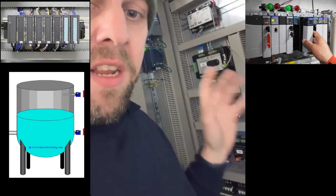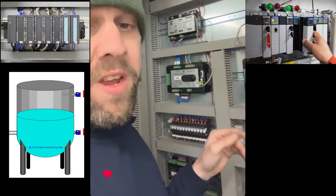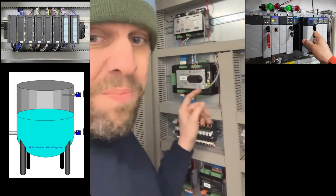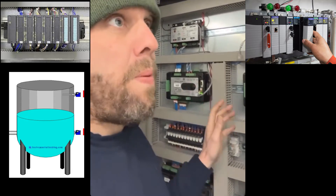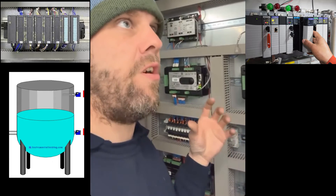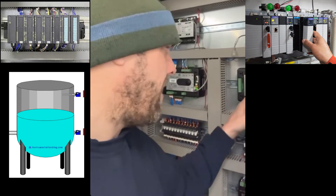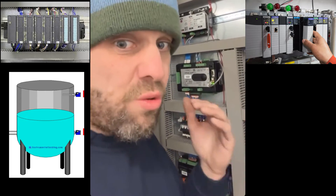The other communication input and output is comms. When you're using comms it's bidirectional. For example, this box talks to this box — that's fine because they're by the same manufacturer. But when you start trying to communicate between things from different manufacturers or different protocols, you can get issues, and comms can give you problems in general anyway.